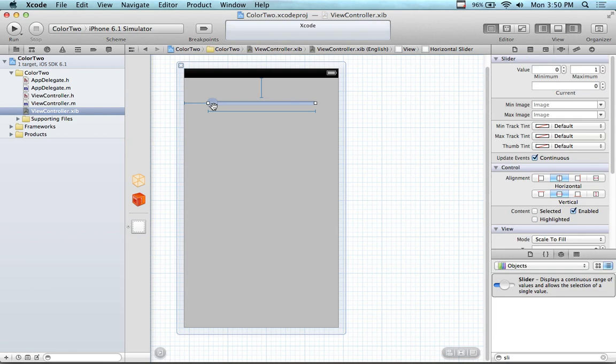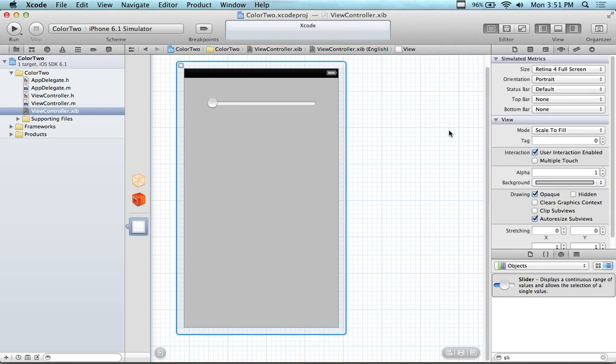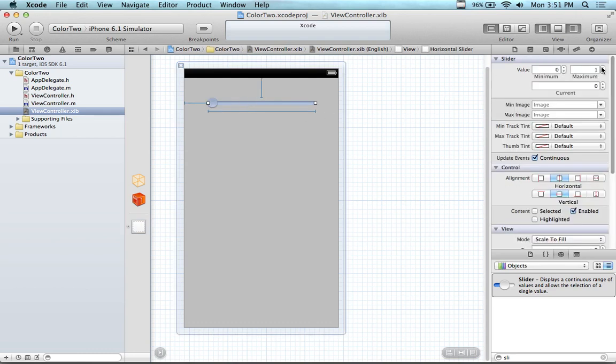So programmatically we can see what it got changed to, the event of actually changing the slider and then changing it in the code to correspond to the color of the RGB scale, depending upon what it is. So we're going to change all those in a few minutes. The maximum, I think, is 255. So if you wanted to, we can do that. I'm going to go back and do it in a few minutes. So it means you can't go up higher than 255, which means you can't pick a color that doesn't exist.